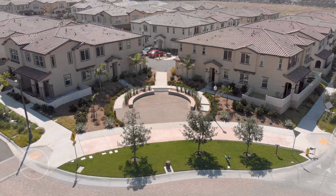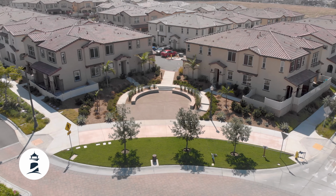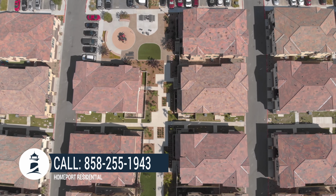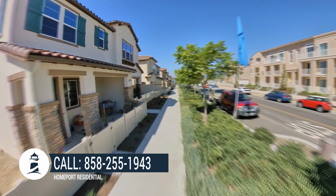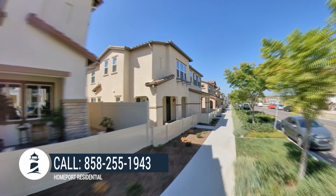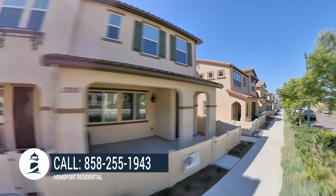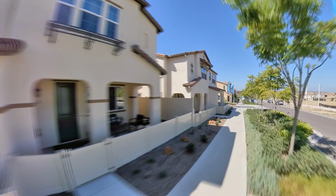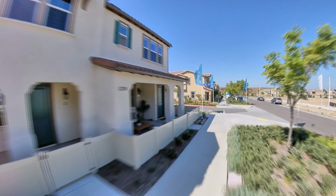The Park Place Residence 1 is a two-story home with 2 bedrooms and 2 baths and is approximately 1,116 square feet. It comes with a 2-car garage. The Residence 1 list price starts at $398,000. The HOA fees for this community start at $286 per month, and the Mello-Roos special tax assessment for the community starts at approximately $285 per month.